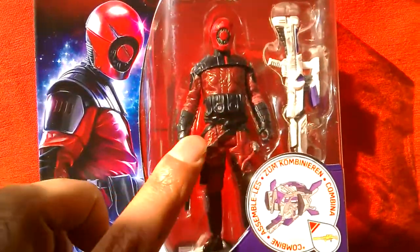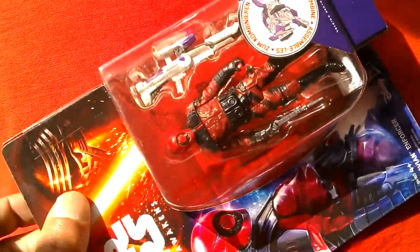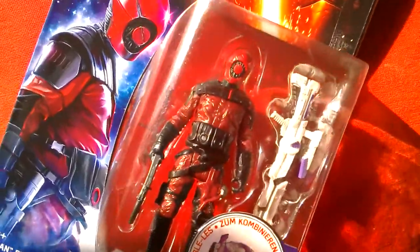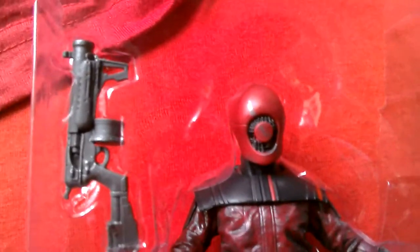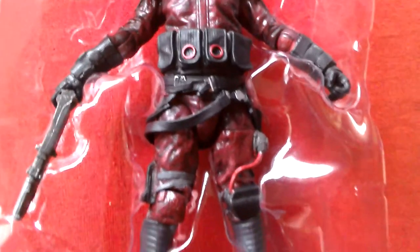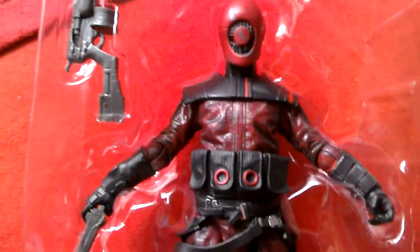He's got two circles on his pouches but they're not painted - you can see it's painted on the artwork but not on the figure. This is a great figure and I'm sure he'll be pretty popular. There's also the Black Series 6-inch version which looks pretty cool - you can see the amazing detail on the head, the circuits around the helmet. Great boots, the wire in the leg, cool blasters, great head sculpt - this figure just rocks.